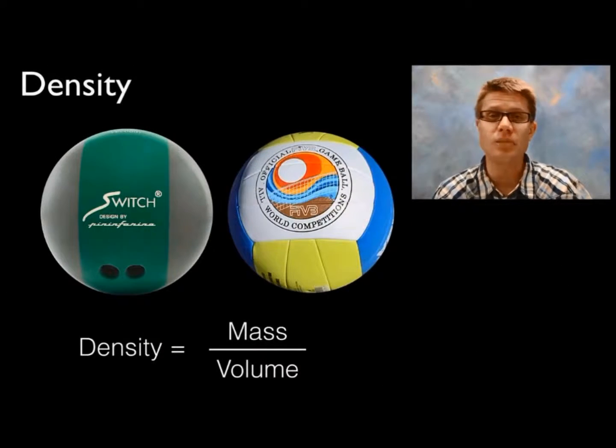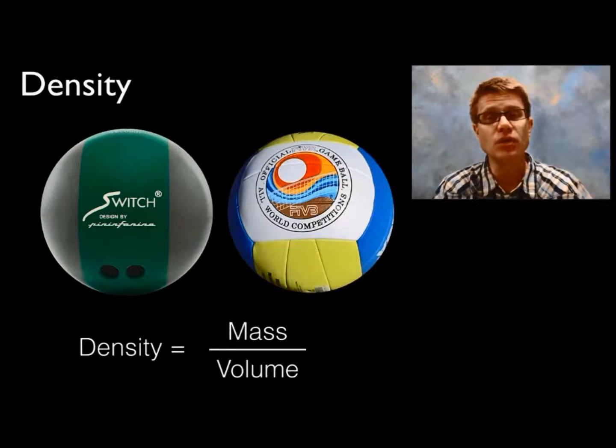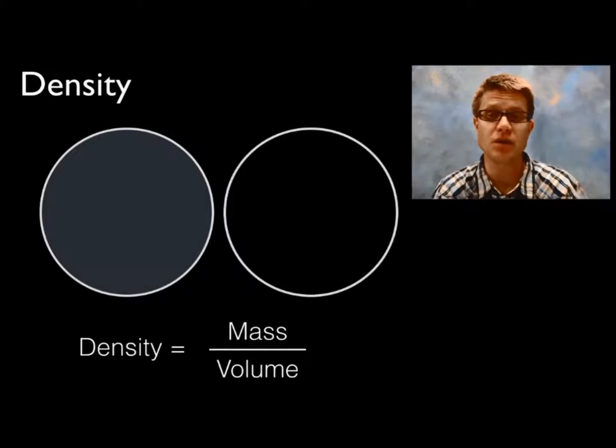And so if we look at a bowling ball and a volleyball, and I were to ask you which one has more density, well, you would know that the bowling ball has more material on the inside. If we were to cut it open, you would find that the volleyball is empty. It's filled with mostly air, but that bowling ball is going to be filled with lots of matter on the inside. And so now, even though the volumes are the same, since the mass of the bowling ball is much higher, it's going to have a greater density.